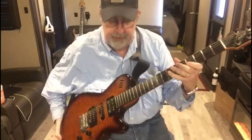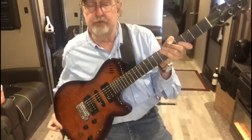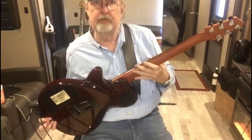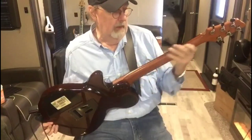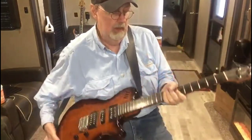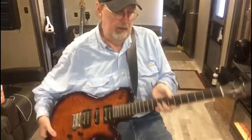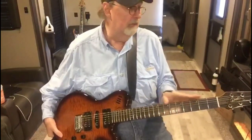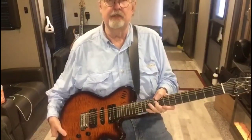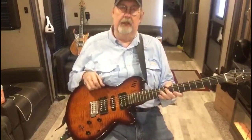That's it, the Godin XTSA. This is in the light flame finish. They also make one in a koa wood finish. It's got a mahogany neck and an ebony fingerboard that's pretty much matte finish, not a lot of shine on it. It's got locking tuners. This is not an inexpensive guitar, although it's not incredibly expensive, especially for what you can do with it.